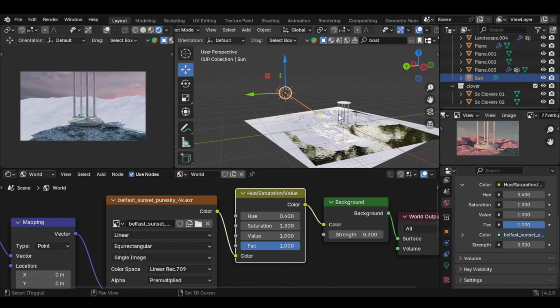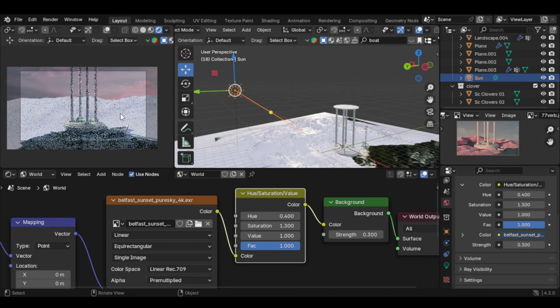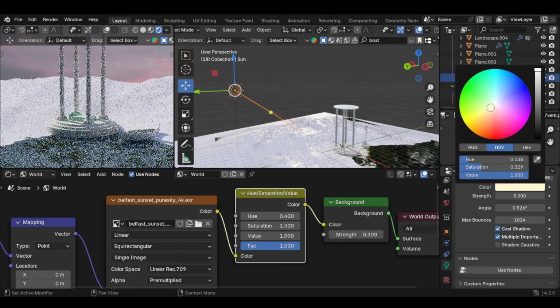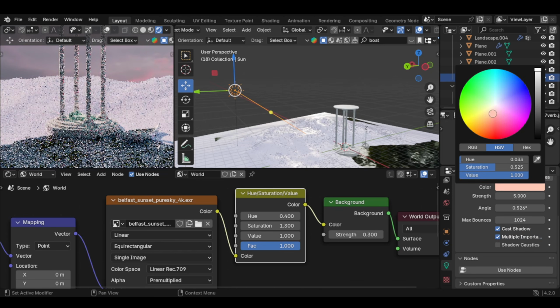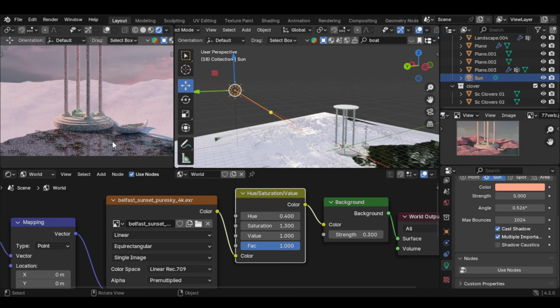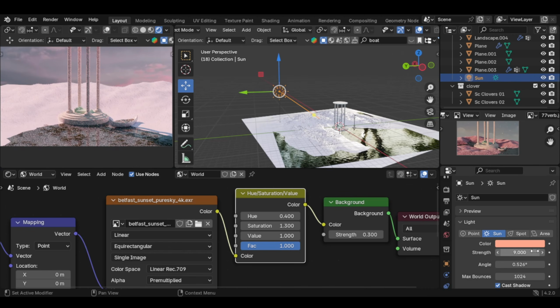And now we have to change the sun a bit more. So as you can see, it is a little bit too dark, so we can make it maybe 4. Or even 5. And let's add some color to the sun. So whatever you like, I think something red looks good. So maybe something like this. And I think we can set the sun pretty high, something like 8 maybe is good, or 9.